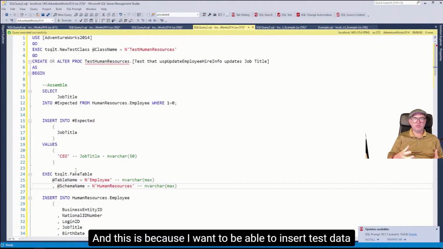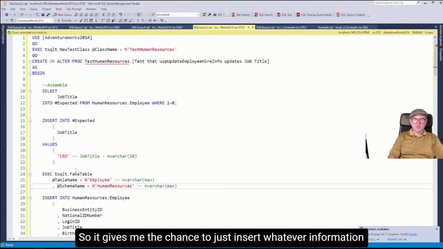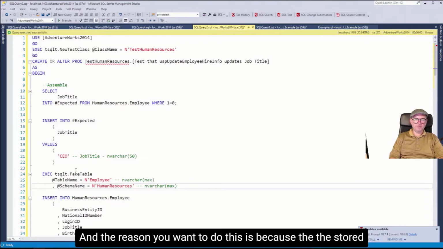And this is because I want to be able to insert test data into a table without having to worry about foreign keys and stuff like that. So it gives me the chance to just insert whatever information I want into human resources.employee.